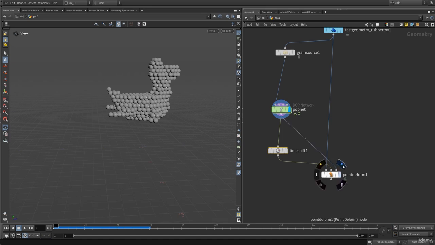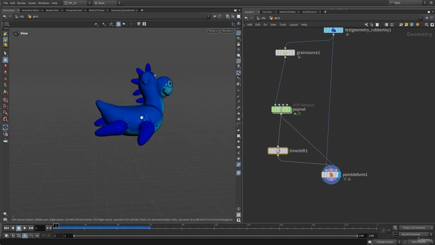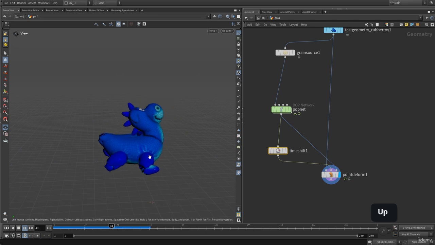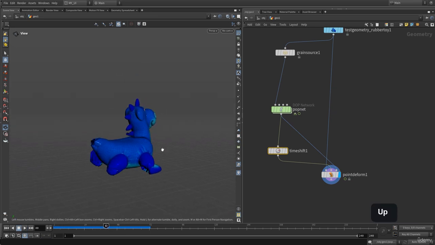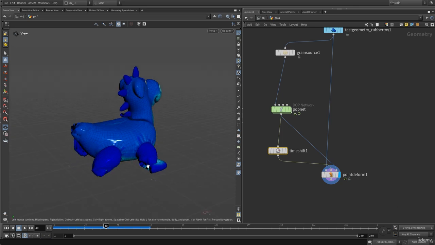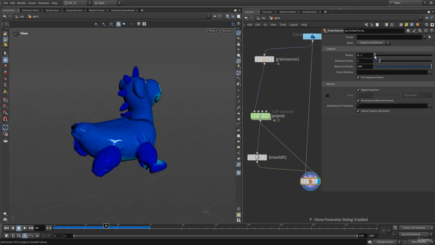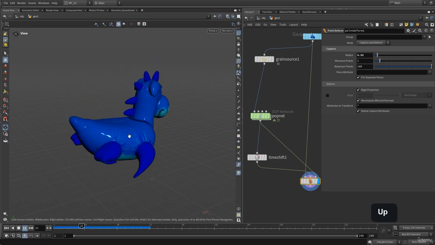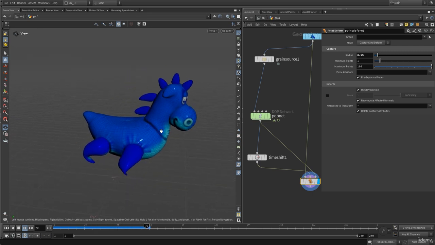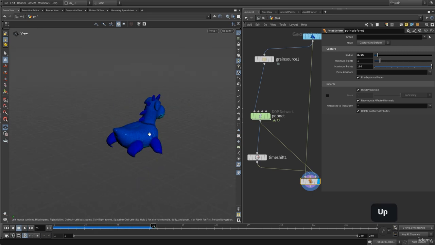And now if we view the point deform node and hit play, here as you can see we have our animation back, and right now this animation is breaking. I can go into the point deform node and play around with the radius to smooth out all of our breakiness, and let's hit play again, and here we have our animation applied onto our original high res mesh.